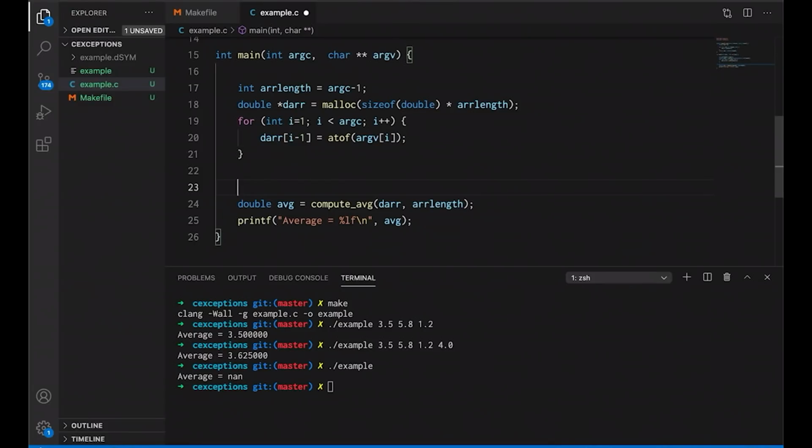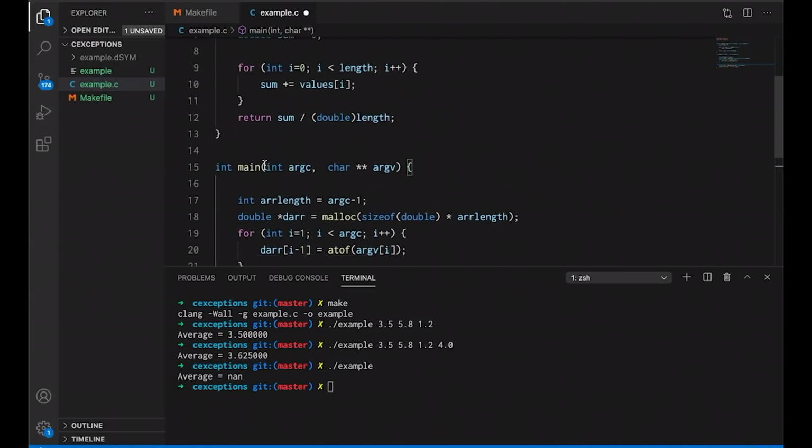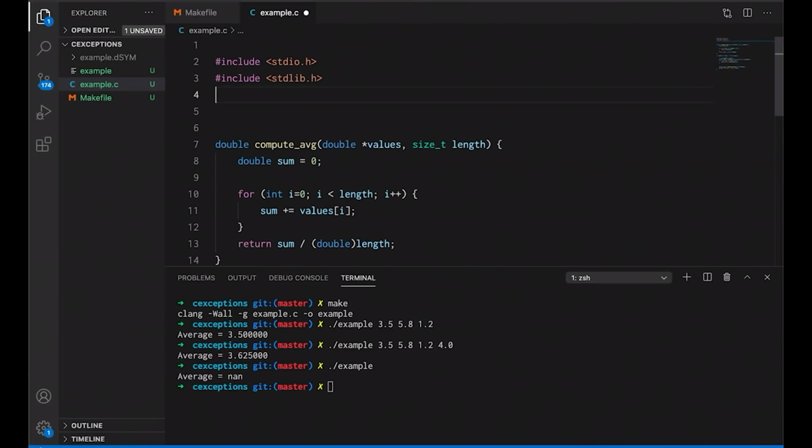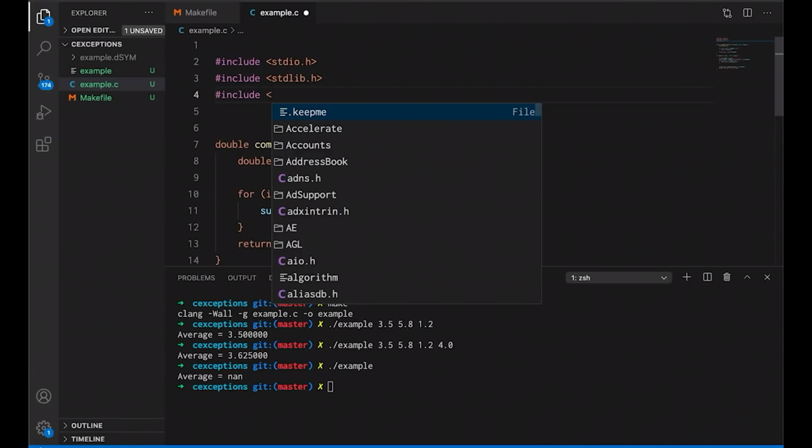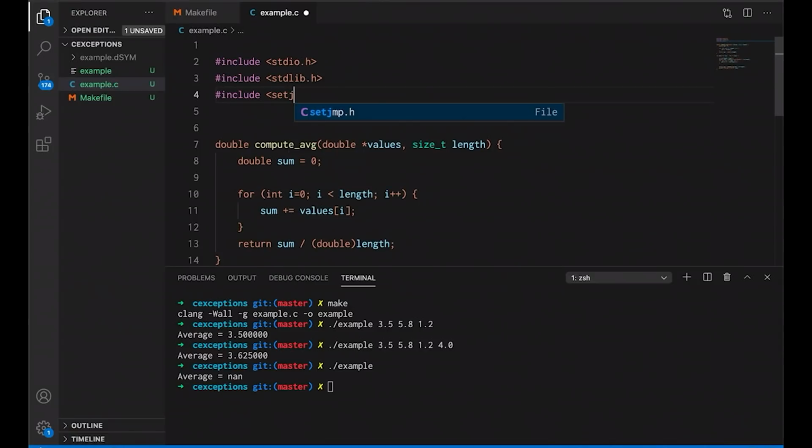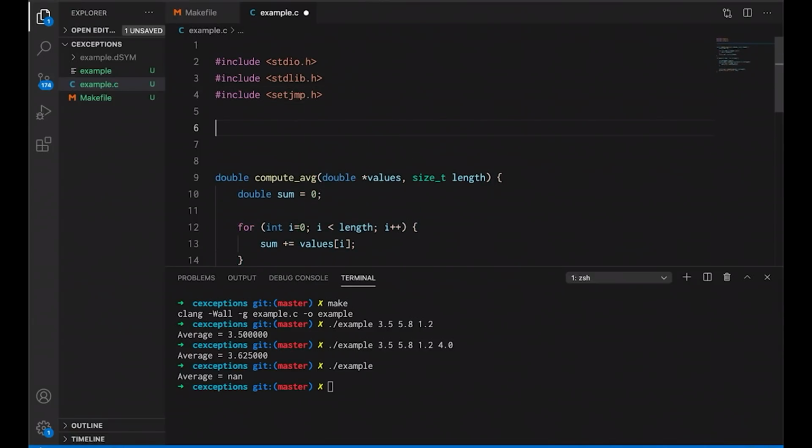So to do this today, we're going to use two functions, setjmp and longjmp, and they're going to help get us there. So let's look at how this works. The first thing I'm going to do is jump up here to the top and include a header file, of course. Okay, now the idea with setjmp is that it saves the program's computing context. So it's like taking a snapshot of the program, or at least a snapshot of where it's currently executing, and it saves that context specifically so that we can later jump back to that spot in the program using longjmp.